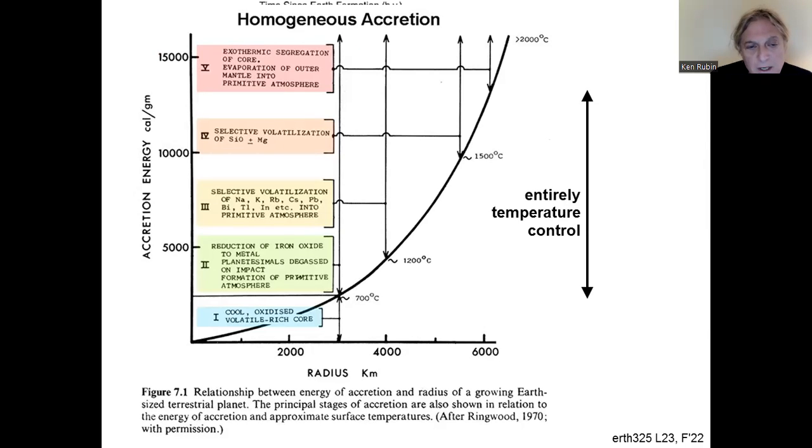But in this model, you can see here that as Earth builds up across a radius starting from left to right, these are increments of 1,000 kilometers up to its final size, how hot might it be near its exterior skin? Various processes starting out with sort of cool, volatile, and oxidized, becoming more reduced, higher temperature, and even in the red band, getting to the point of volatilizing elements like magnesium and silicon, which we have evidence for, which I mentioned last time, based on things like the iron and magnesium silicon ratio of Earth relative to chondrites and so on.